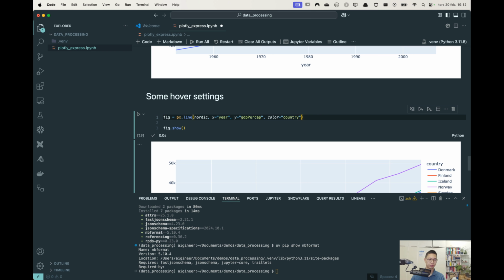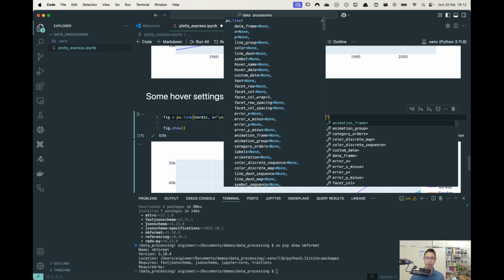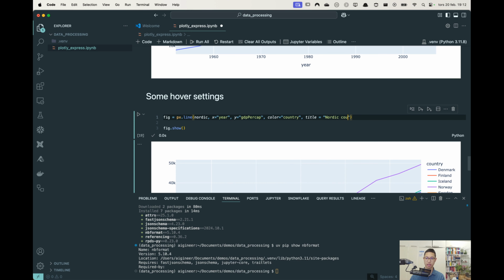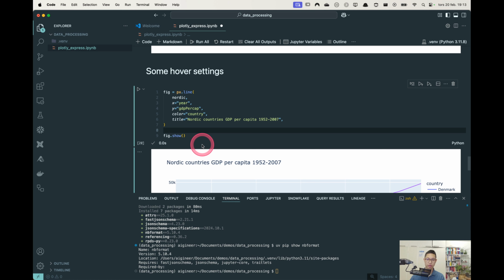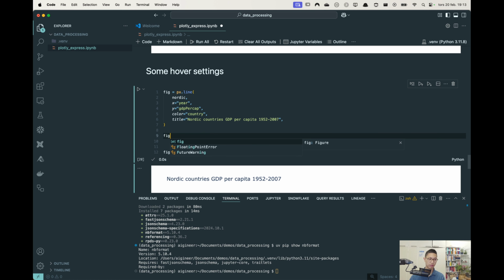Starting with some other things we can do here, we can do title equals Nordic countries GDP per capita 1952 to 2007. And let's do a layout now.